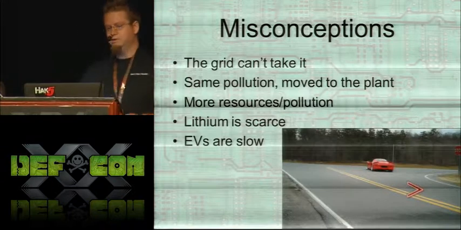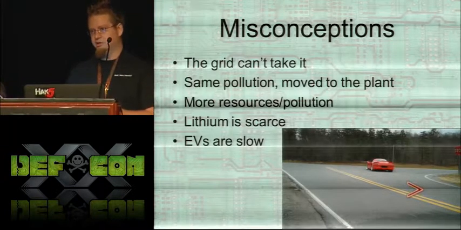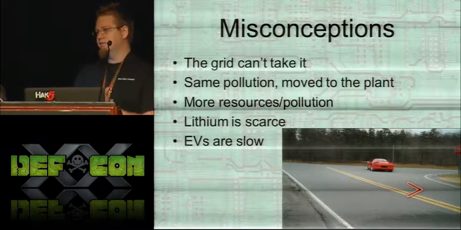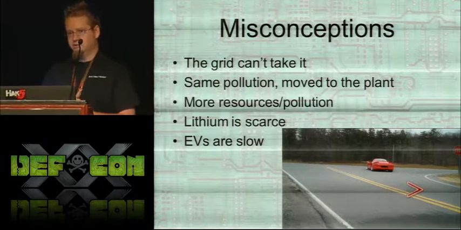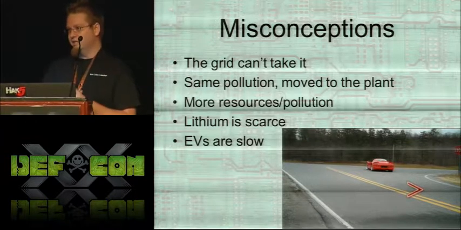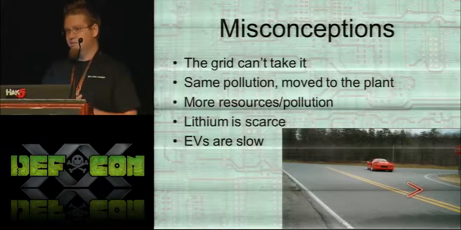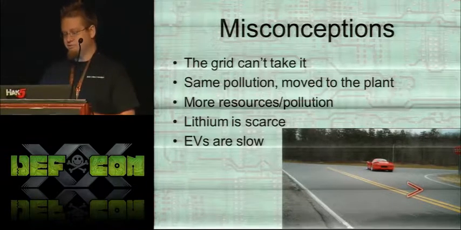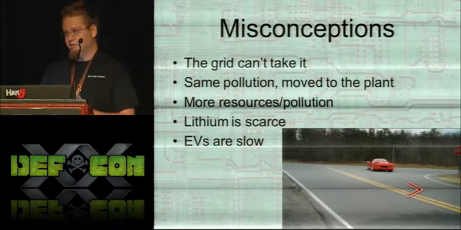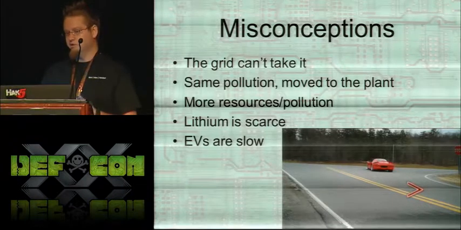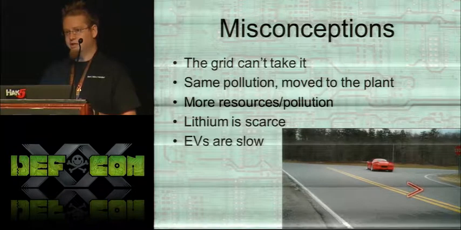So some things people don't really understand about electric cars. Lots of people think the grid can't handle it. They think we're going to need to double the amount of coal-fired power plants to do this. But since you charge electrics at night, it really doesn't take hardly anything. Obviously, it'll be many, many years before a significant portion of us are driving electric cars, so it's no impact for now. But in Texas, they're giving away electricity at night because they have to run their base loads anyway and nobody's using it. So it really has a very low impact on the grid.